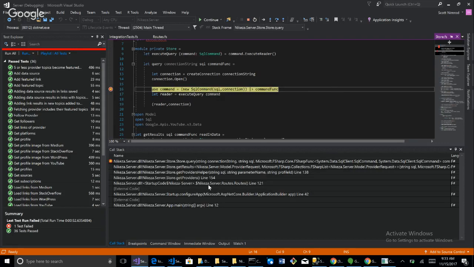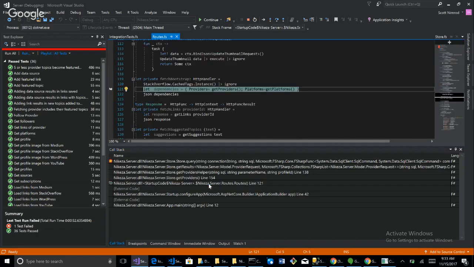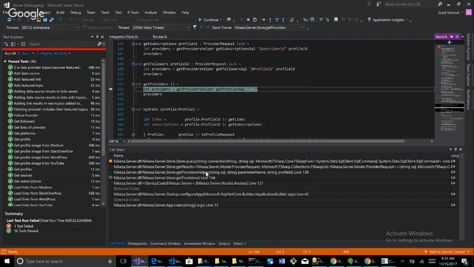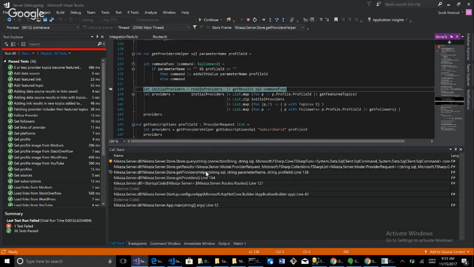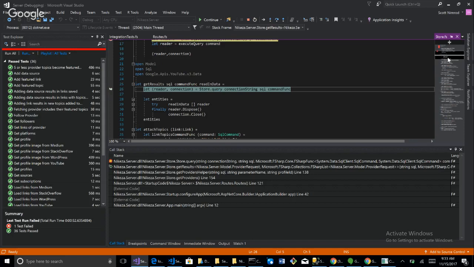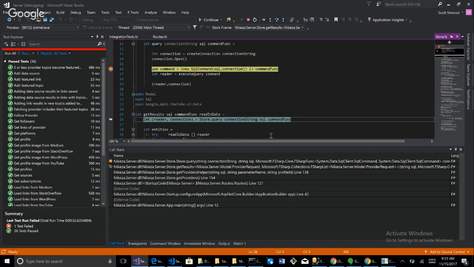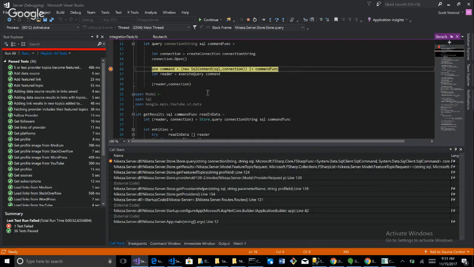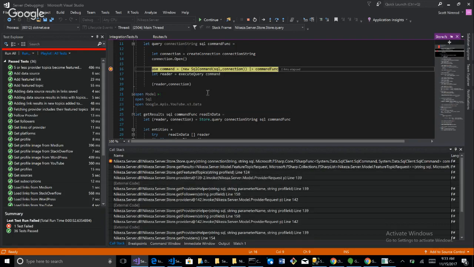All right, so we have this routes. Well, we have this bootstrap, fetch bootstrap, and that calls get providers, and that calls the helper. Yeah, I don't know a good name for this. I'll change that later. So that calls in get result. Oh, hold on. Where am I at? Yeah, that calls get results. All right, so I should be able to do that. Okay, how do I step out of that? The little blue arrows with the dots just right of the pause.